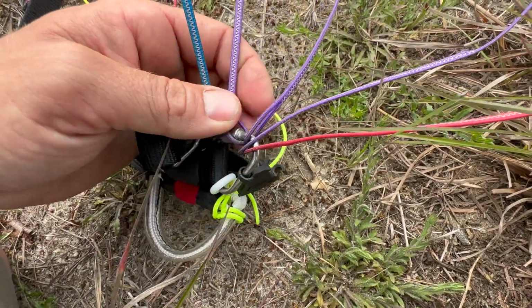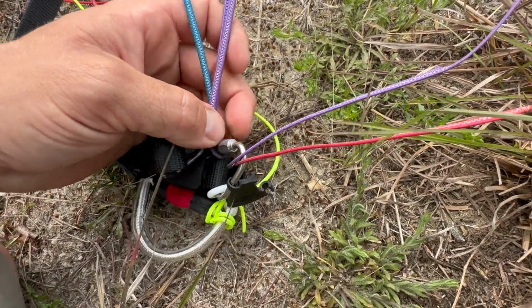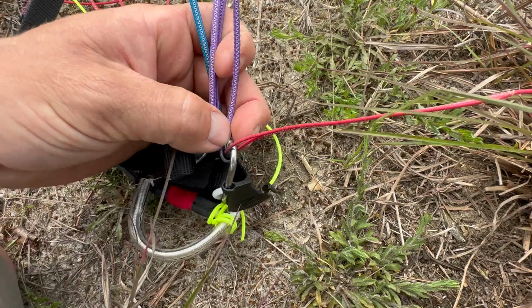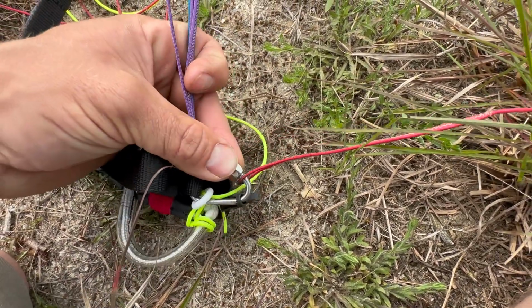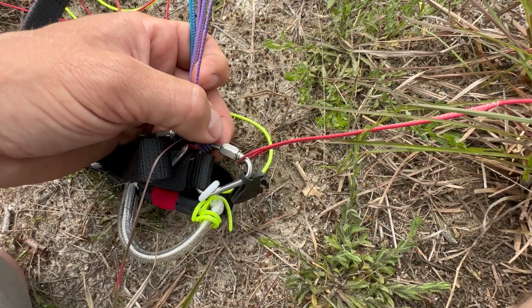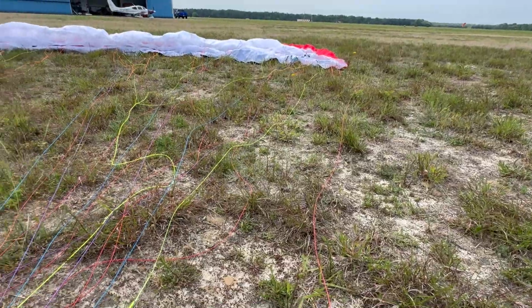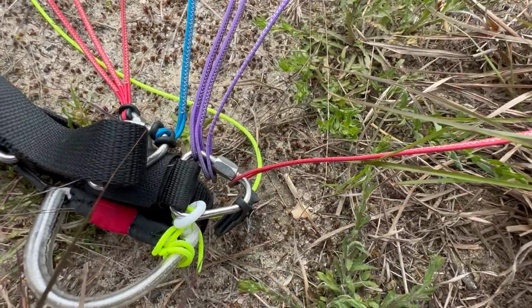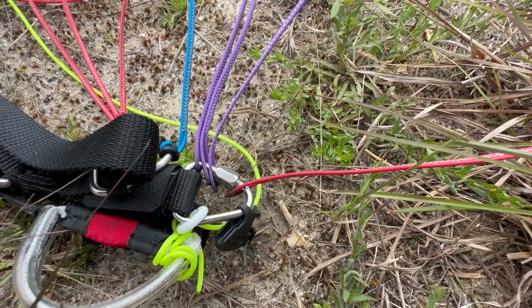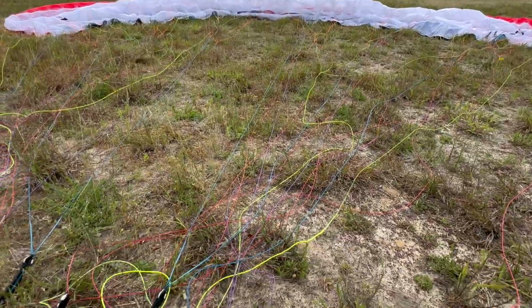So, like I said, we got to get the red one off. So I'm going to slide all these over like this before I go taking it off. Boom, just like that. So these all stay in order so I don't lose that. And then I'm going to loosen this up. It should make a gap. And then I can pull this out and then pull it out from that end. So let's just take our time and do this, and hopefully we get the right line on here and the right size. So the winds are starting to pick up too. My wing's trying to go flying without me doing anything.